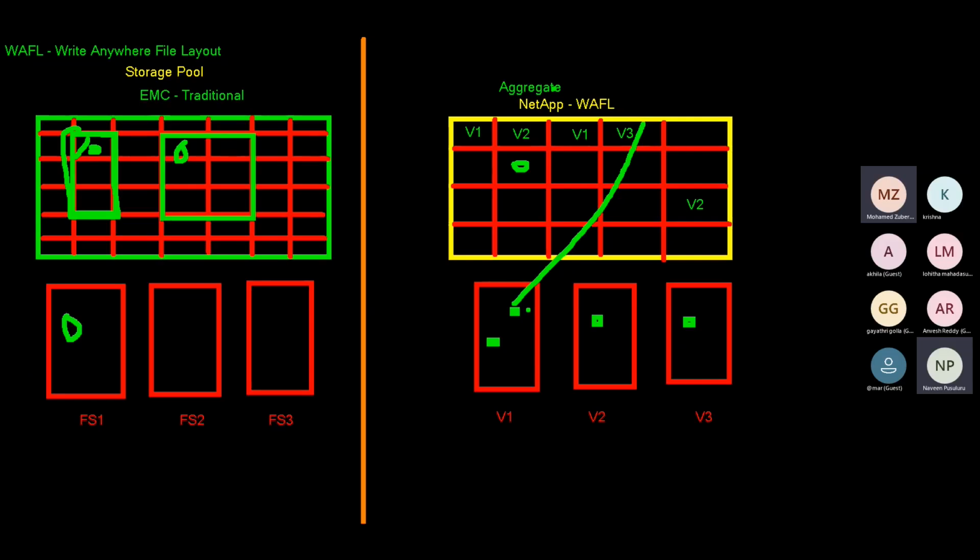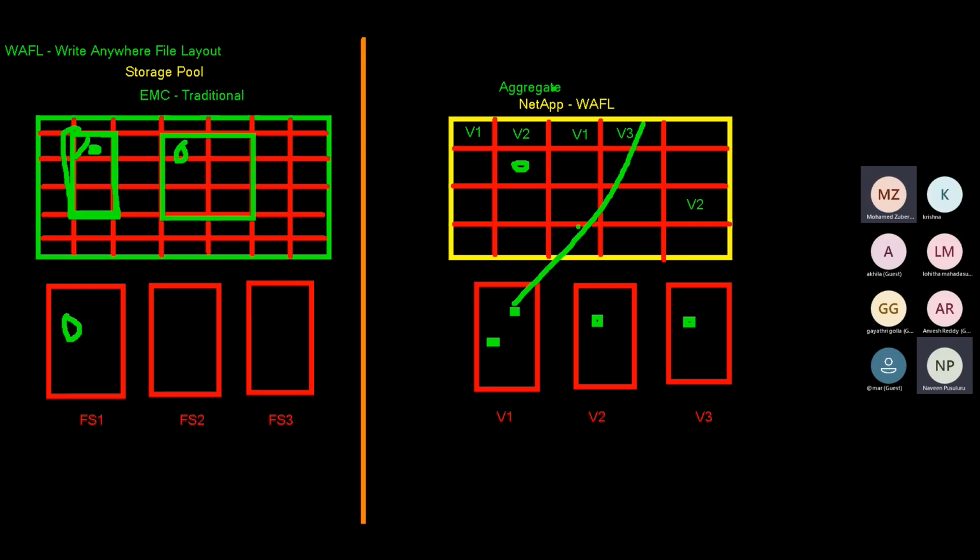Pretty simple. But when it comes to NetApp, WAFL spreads your data across the entire aggregate, right? Now, if it has to search for some data, it has to go through all the blocks because there is no reserve concept here. That is the reason read speed is not that good when you compare it with other products, because of this WAFL mechanism only. Again, we have disadvantages and advantages with WAFL.